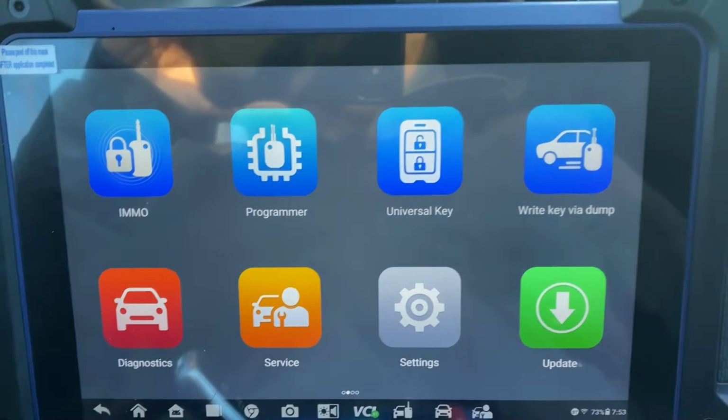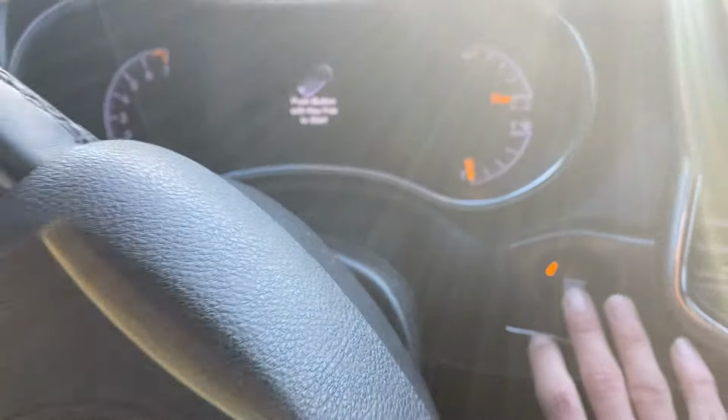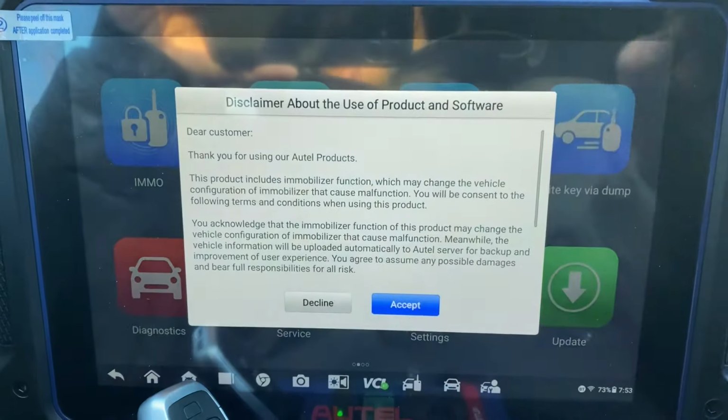In this video, we're working on a 2018 Jeep Grand Cherokee. Push to start. All the keys are lost. Using the Autel IM608 Pro2, we got the universal key. Let's generate the key, let's go to universal key.